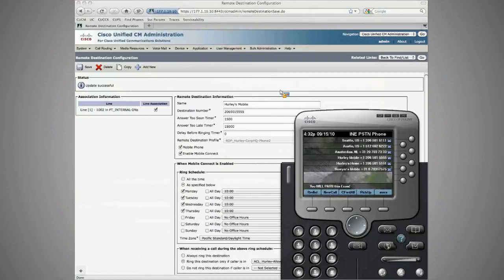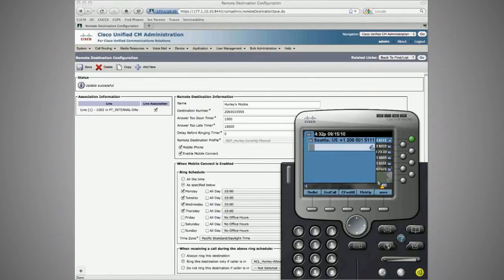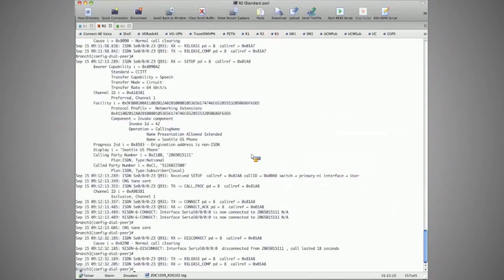So it still didn't work properly. Maybe I took too long to do it. Let's try it one more time. Okay, so it still says it's not a recognized remote destination number.